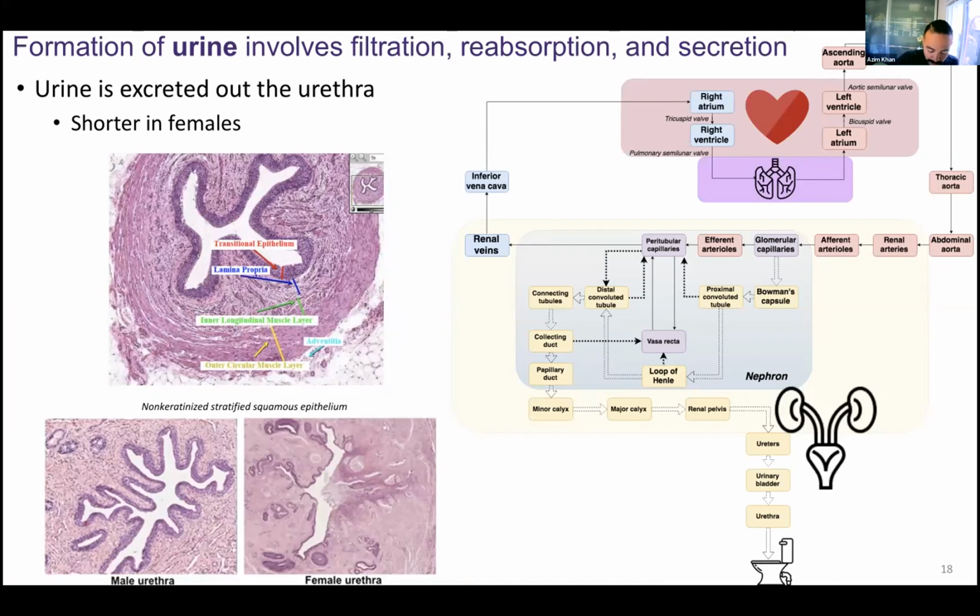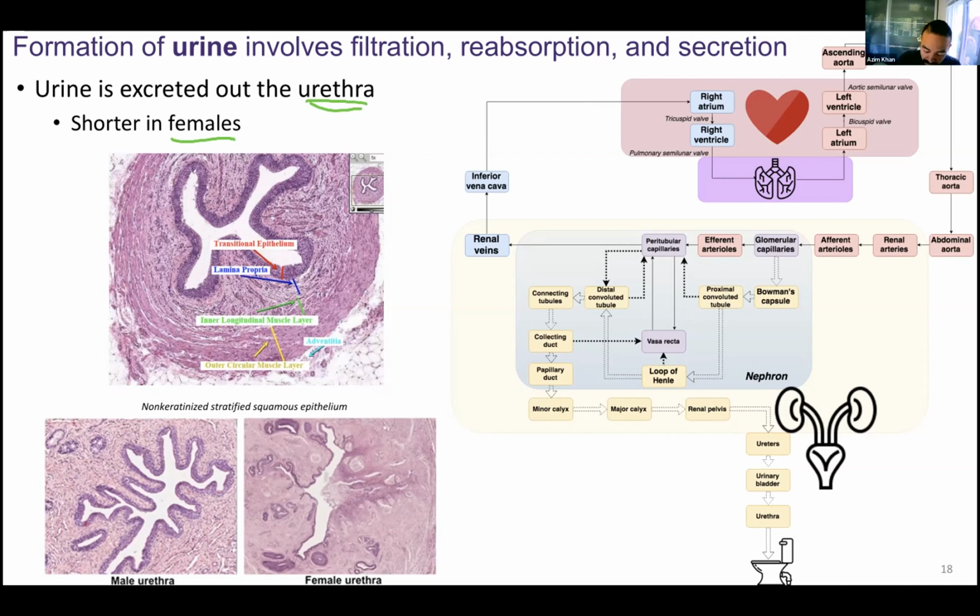A little bit more about the urethra, since I've only barely mentioned it. Urethra, all people have it. It's in the female anatomy. It's shorter because there's no penis. Penis length would increase the length of the urethra. For that reason, it is more common for females to get urinary tract infections. It's a shorter distance, so it's easier for bacteria to travel up that urethra and cause problems.